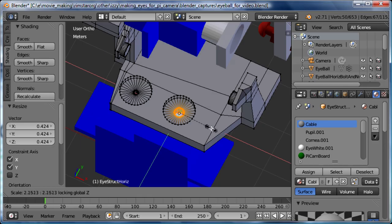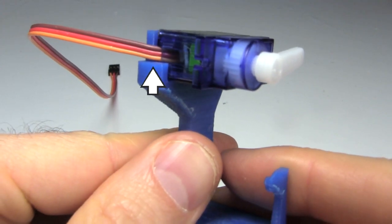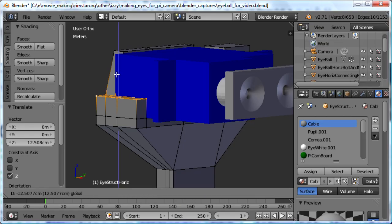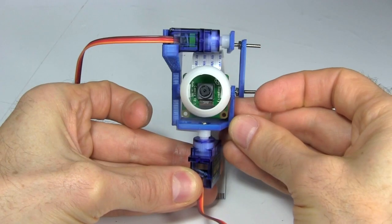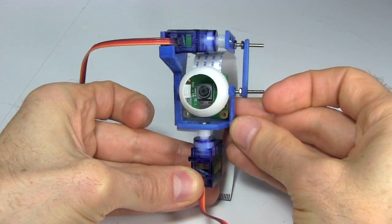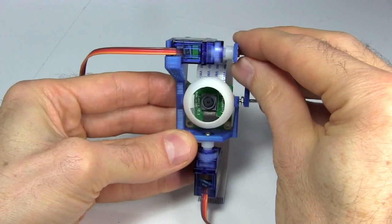So I change those in the 3D model. I also notice that the wire here is touching the structure, so I fix that in the 3D model too. I drill out the holes that were too small, and assemble what I have so far to look for more design flaws. One obvious flaw is that the servo for rotating the eye vertically needs more support.